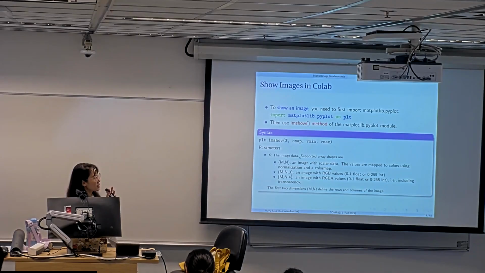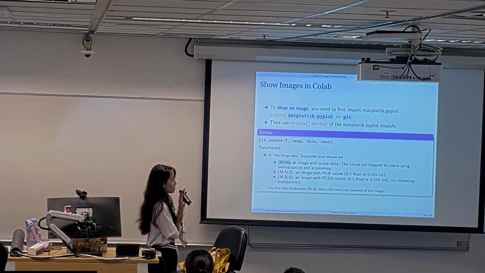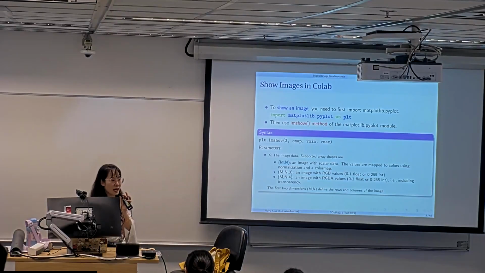And the supported array shapes, again, we only have these three supported array shapes because we only have these three possible types of images. If it's a grayscale image, then you should pass it the shape MN. Actually, these values can be mapped to some colors.